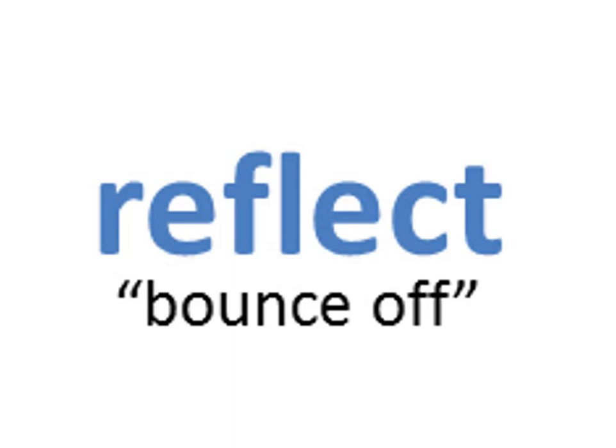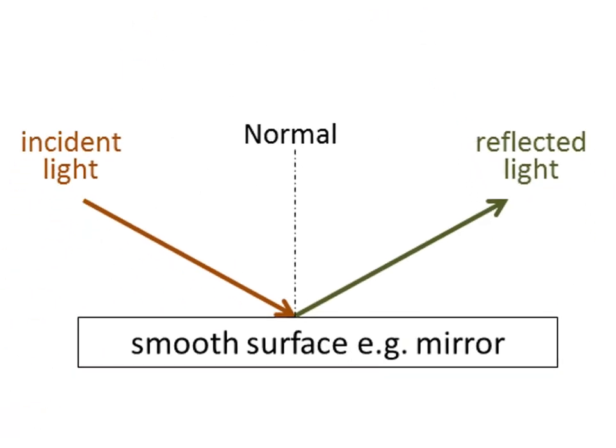Before we can study reflection, we need some words to help us. I've already spoken about incident light, meaning the light that comes to the surface, and reflected light, meaning the light that goes away from the surface. But here is another word that can help us to understand reflection. Normal. The word normal in science means at right angles, at 90 degrees. A normal line is an imaginary line, meaning it's not really there. We just draw it in. We imagine it. That we draw at 90 degrees to a surface, perpendicular to a surface.